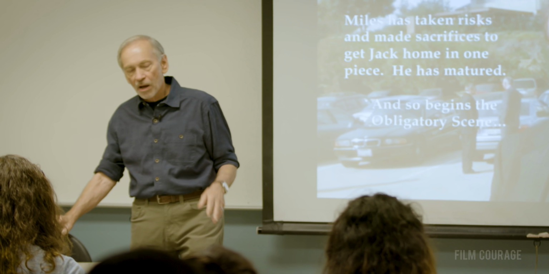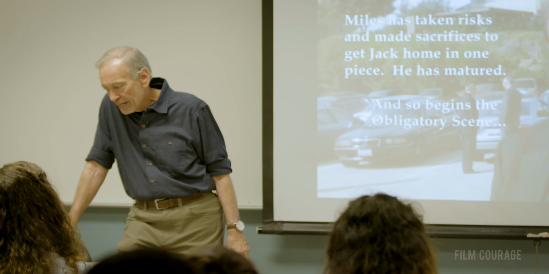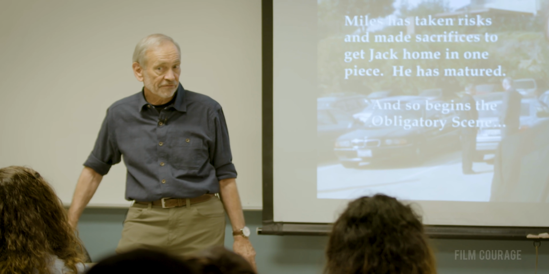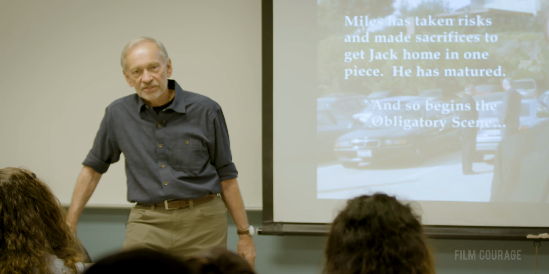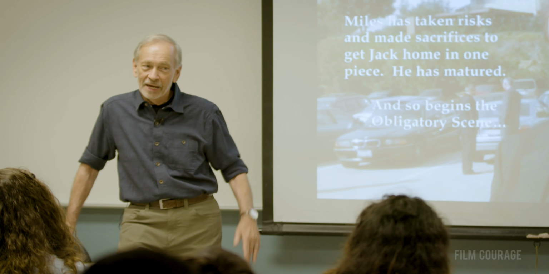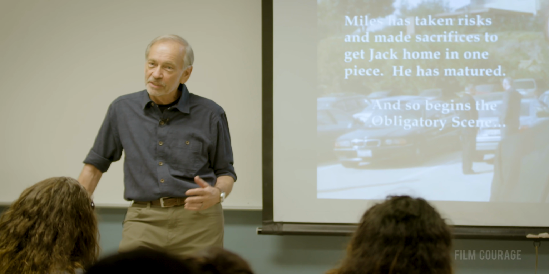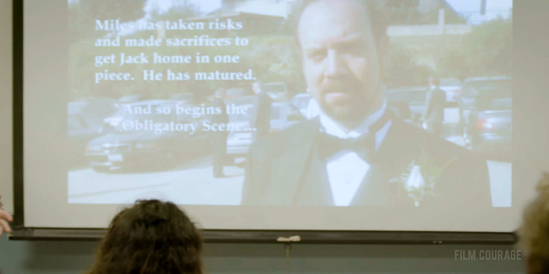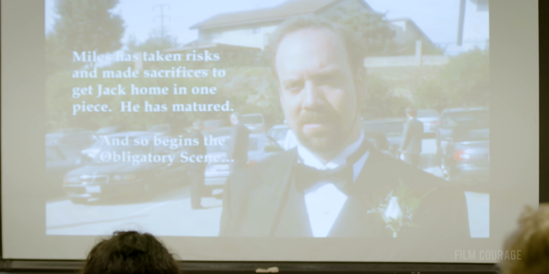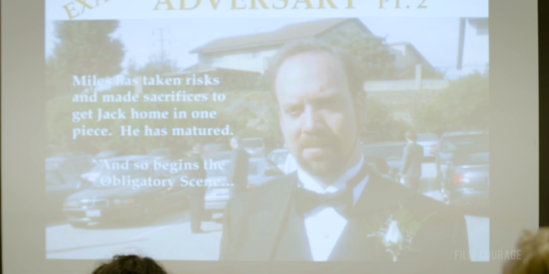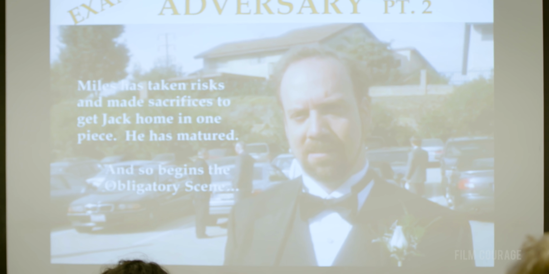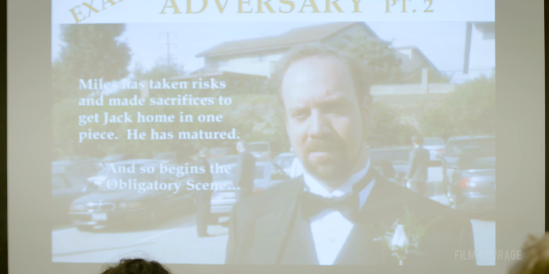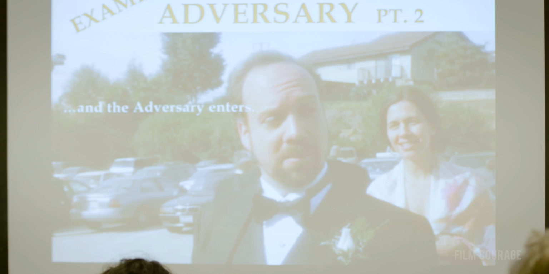Okay, but Miles is the hero. And Miles has grown in the second half of the second act because Jack gets himself into such deep trouble. And it's pretty outrageous, and it is a hilarious comedy, and it works. It all works. It's awfully well written. But he has made sacrifices and taken great personal risks to get Miles back and get him married. He has matured, and so he must face the obligatory scene. And here comes Victoria.